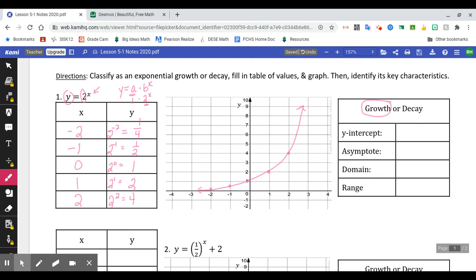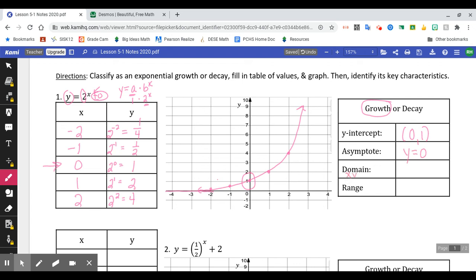Okay, my y-intercept can be seen two different places. Here it shows you that it's 0, 1, and then it obviously crosses the graph on our y-axis at 1 here. So our y-intercept is 0, 1. Our asymptote is that line that it gets really, really close to, or the C value, right? So there's nothing out here, which would mean that it's like plus 0, and it gets really, really close to this 0 line, but it's never actually going to touch. So this would be y equals 0.